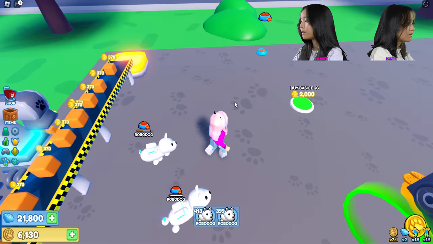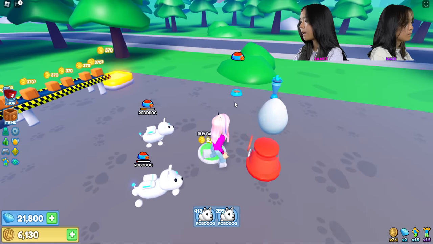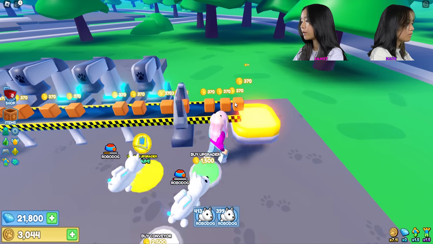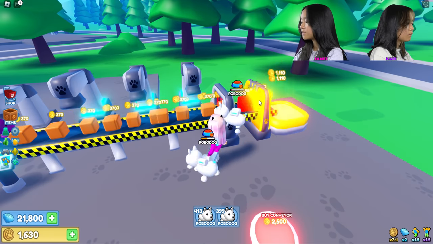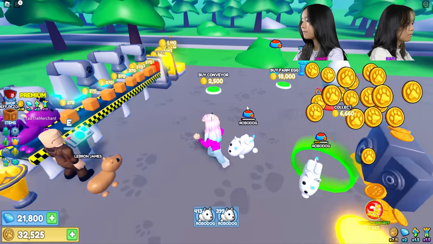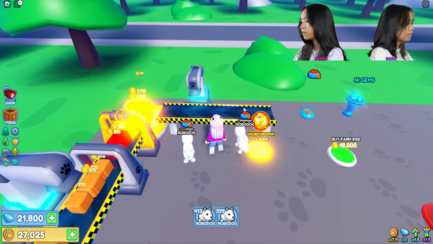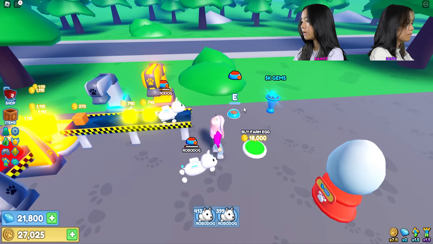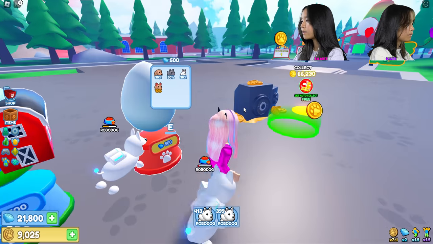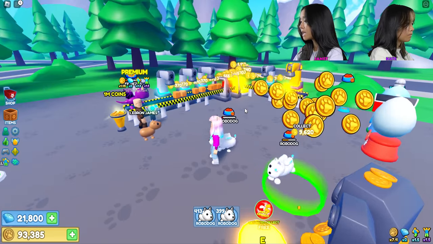Buy this dropper. Okay, let's buy a basic egg. And then this one. And then an upgrader. I just bought the golden upgrader too. Thank you, Ted. Buy a conveyor. Buy a dropper. And then golden dropper. Let's buy farm egg. Ooh, these eggs are nice. I'm gonna save my gems for maybe a different floor that has better eggs.